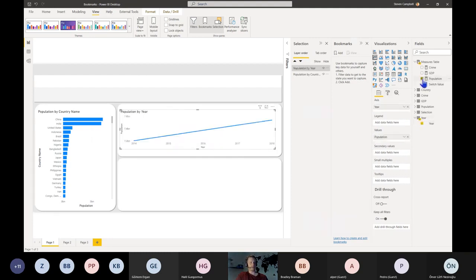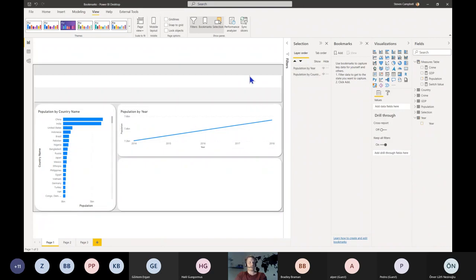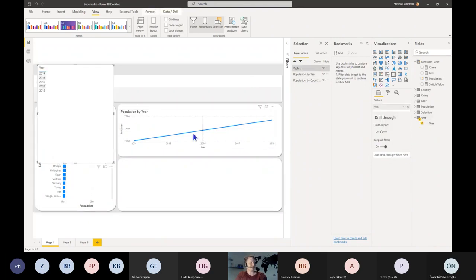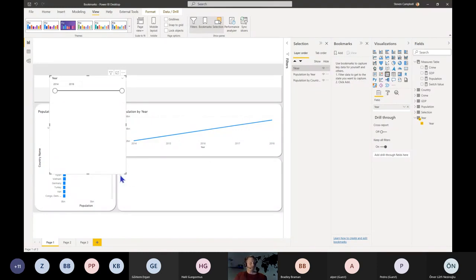We'll look at the population over the year. Then I'm going to add a slicer. Again, this might not be the most useful and helpful slicer, but the idea here is we're not building a useful report. We're building one to demonstrate the capabilities and what we should do.